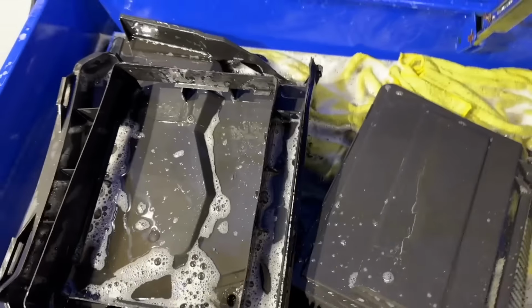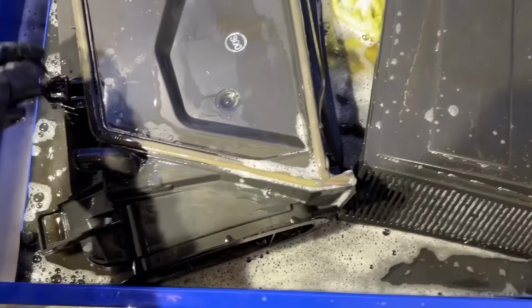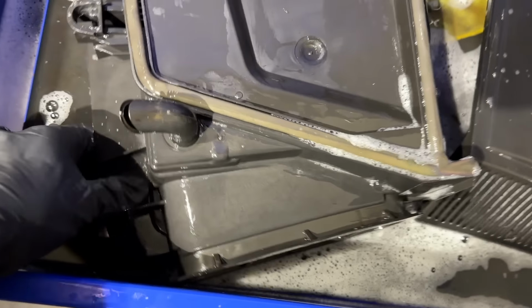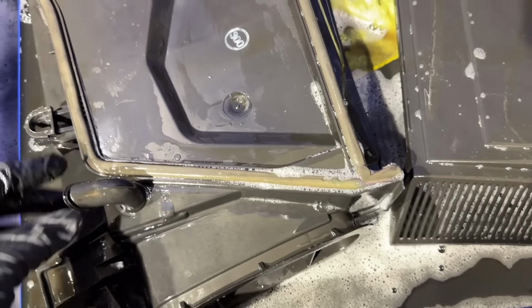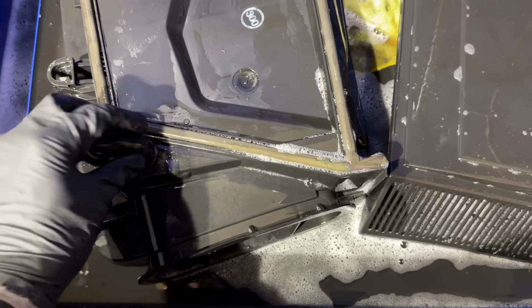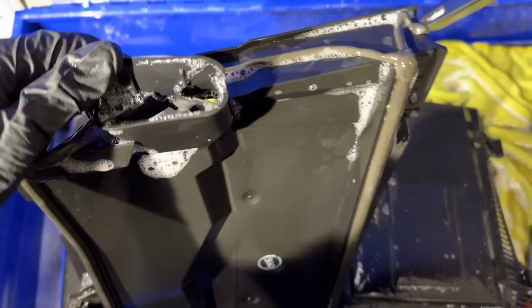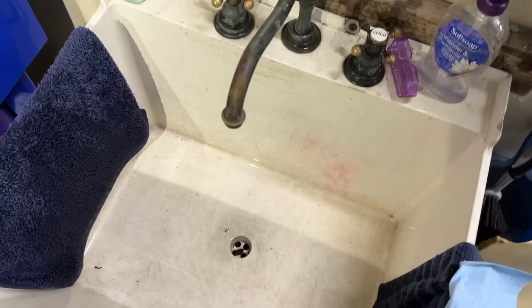And as I suspected, both of the drainage ports on these were completely clogged. This is the one you really got to watch for here. It's down at the bottom, a little rubber 90 degree elbow, and it just pops right out if you squeeze it and pull. You can put it in the sink or stick some wire pipe cleaners in there and clean it out. You'll just find caked leaves and debris. You want that to be clear. And then the larger one here on the side, I'm going to get that one nice and clean too. After the parts cleaner, they just come over here to the sink and get washed down with some warm water.